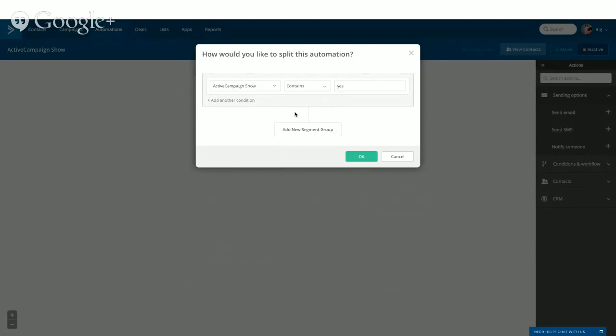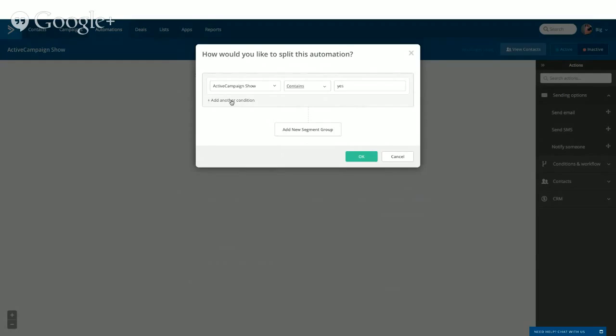So know that you have some options for it. You're not limited to it has to be this. You do have different options of conditions you can set in. And then once you hit that, you put in whatever the word or phrase it is in the custom field, and then you can click OK, and that would create it for you.